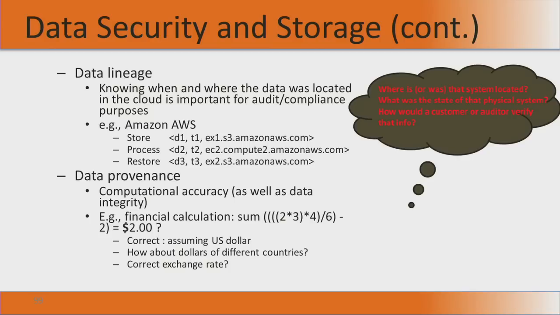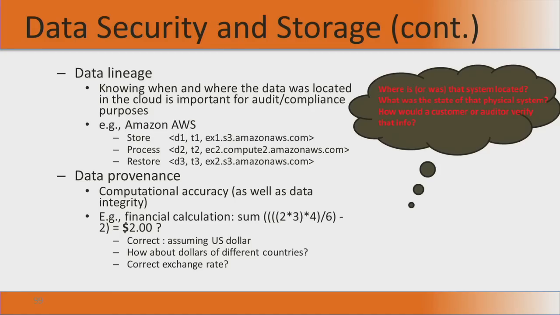When we try and use third party software, like when the cloud service provider provides some software, then there is no way by which you can test. So, these are things that we need to keep in mind, otherwise this can spoil the integrity of your data. So, when we move from a normal data center to a cloud type of infrastructure, this is one very important thing. As you see there in your slide, where is the system located, what was the state of that physical system, how would a customer or auditor verify this information about systems and their physical state. This is a challenge that needs to be addressed, and many of these are taken care of by having logs and also having some very carefully coded procedures.